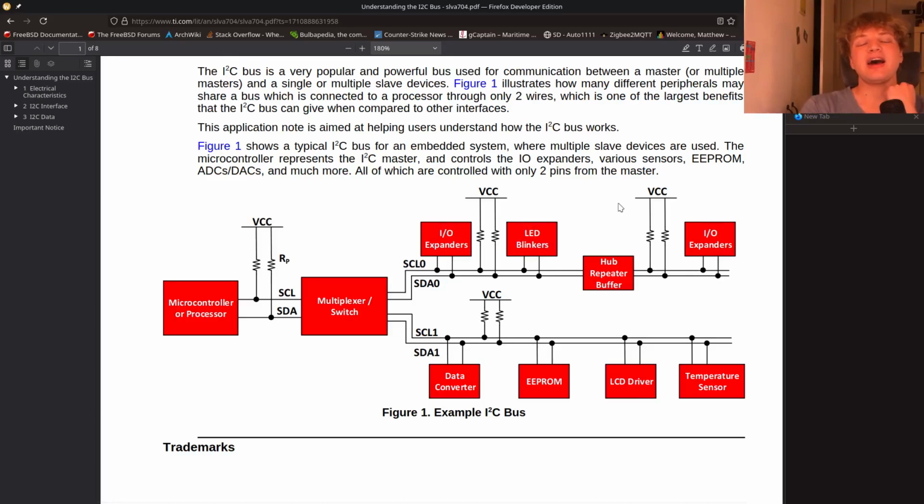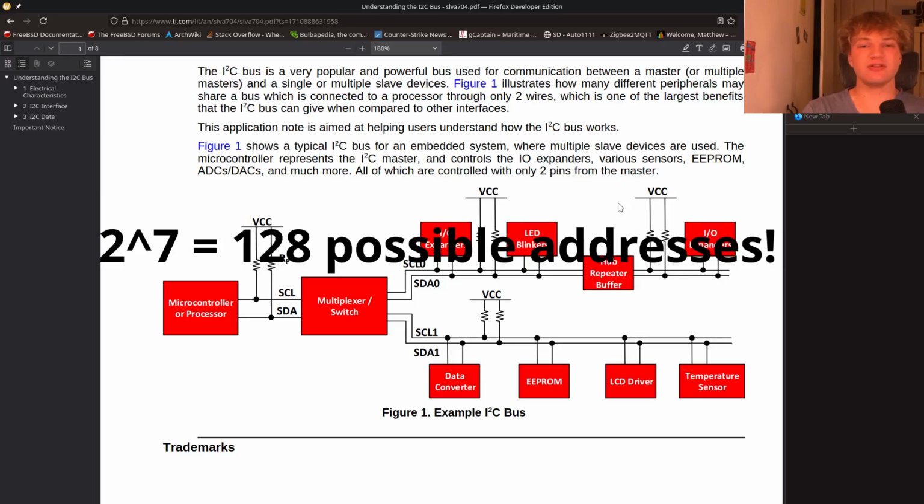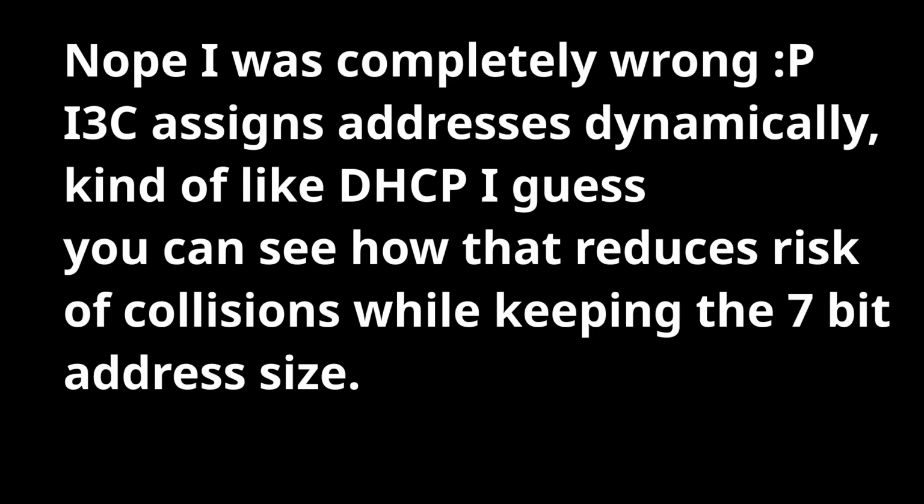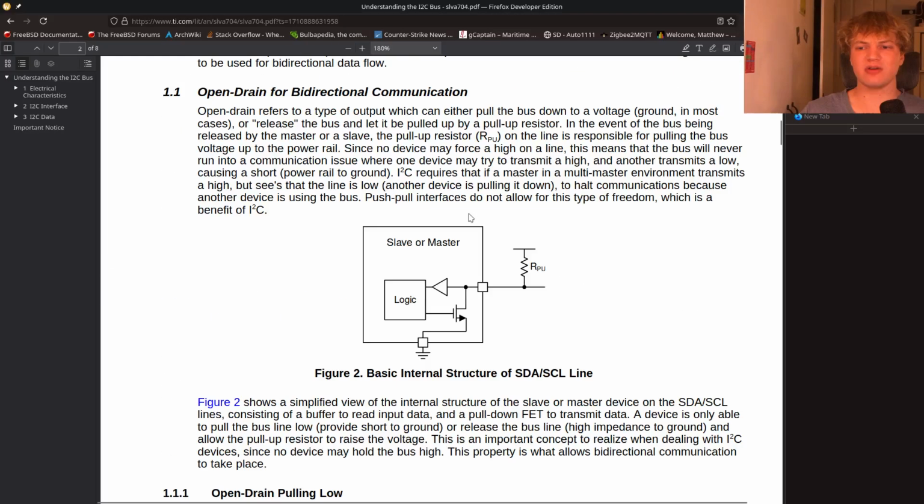Now, there have been cases of I2C address collisions. I think the address is 7 bits from memory. I will correct that if not. I'll put the number up on screen of how many possibilities there are. I can't remember off the top of my head, but you do get collisions from time to time. The address is usually baked in from firmware or at the factory level in the hardware, and some devices will have multiple addresses you can choose between to avoid collisions. And I think there's I3C, which has a bigger address line. I'll put the numbers up on screen. But anyway, addresses.